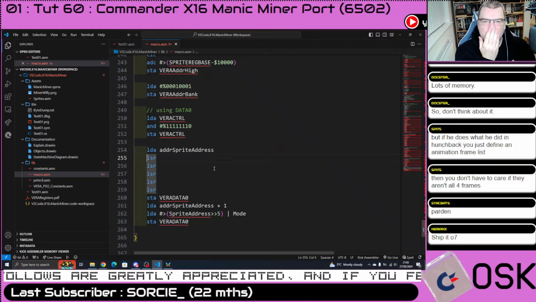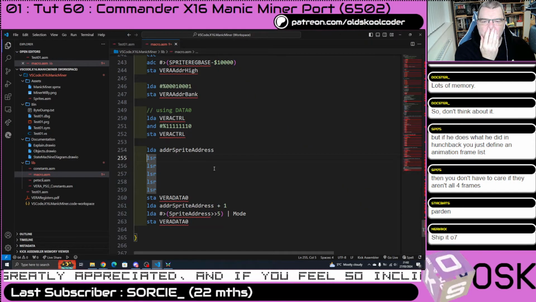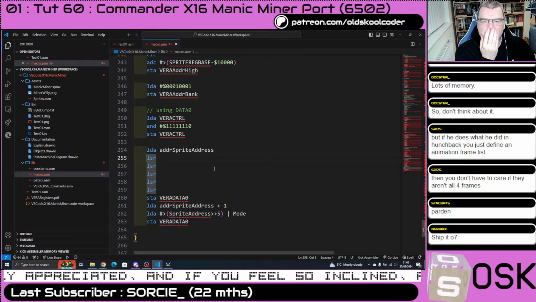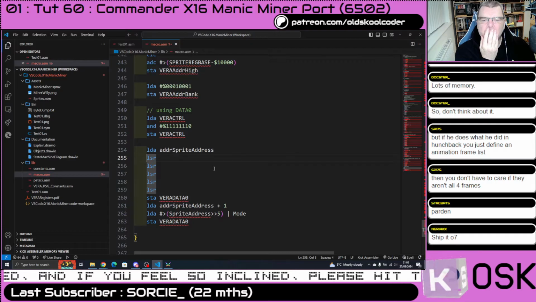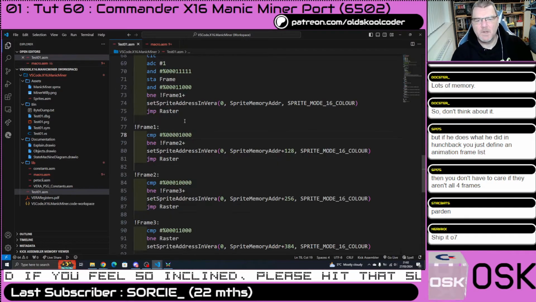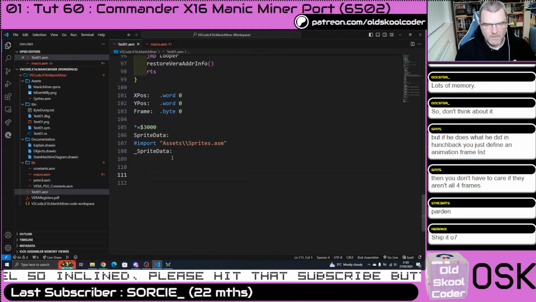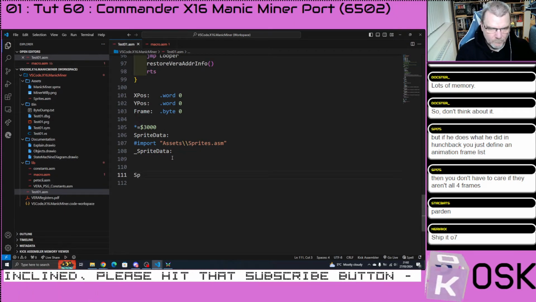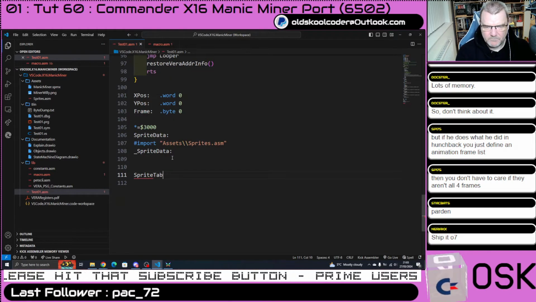Okay. So if you've got 128 sprites, which is maximum, you need 256 bytes of memory for an address pointer for each sprite in Vera. Okay. Yeah. Maximum. Yeah, we can do that. It makes it easy, because all you do is give it a number from 0 to 127 and it comes back with an address. Yeah, we can do that.